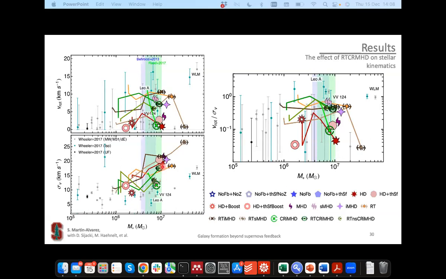And then if you look at all the other ones, you can see that they're, I would say, I'm happy to say in tension. Some of the co-authors prefer to say in slight tension. I think if you want to sit at 10-ish, 20 is a bit bad. But here, if you actually look at the runs with radiative transfer and cosmic rays, these are the ones that have realistic values. And in particular, this one is sitting, in my opinion, still at some degree of tension with the observations, but way closer.